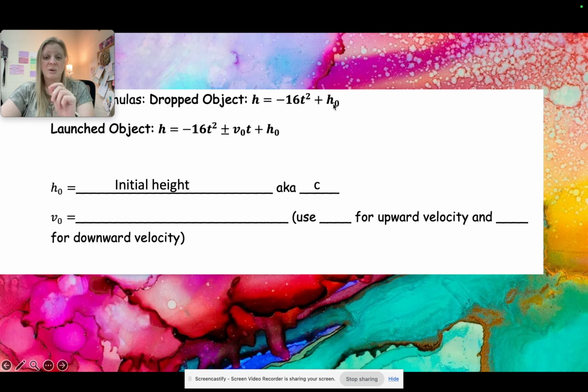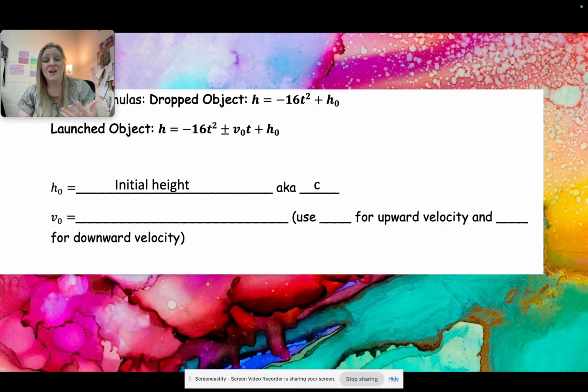This little guy right here is pronounced h sub 0. The word sub is short for subscript. Right, these little numbers here are called subscripts. And I'm sure you've seen them in science class before, like H2O. All right, so this is pronounced h sub 0. And it just means initial height or beginning height, starting height. But that's really the y-intercept. So this is actually the same thing as C. So h sub 0 and C are the exact same thing.